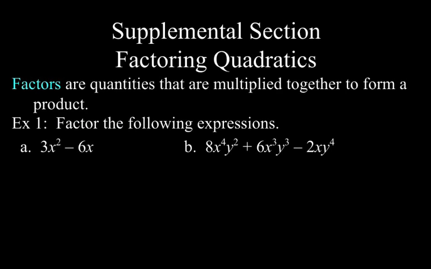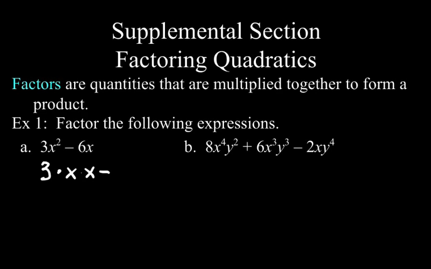The first thing we always want to look for when we're talking about factors is a greatest common factor. I'm not going to do this on every problem, but on this first one, I'm going to break it down completely using our prime factorization, and I want to show you exactly what's going on when we pull out a greatest common factor. So for this first term, we've got 3x squared. That means if we break it down into its parts, it's 3 times x times x, and each of those is a factor of the 3x squared.